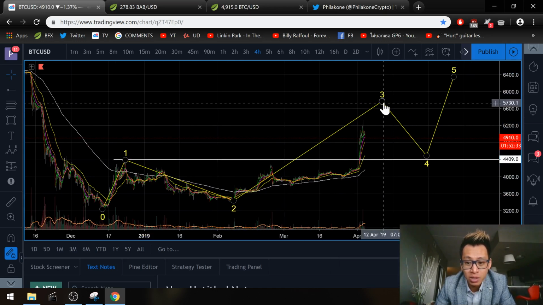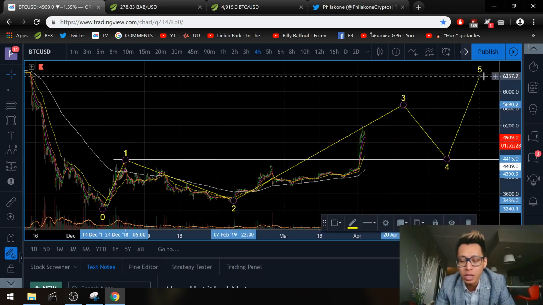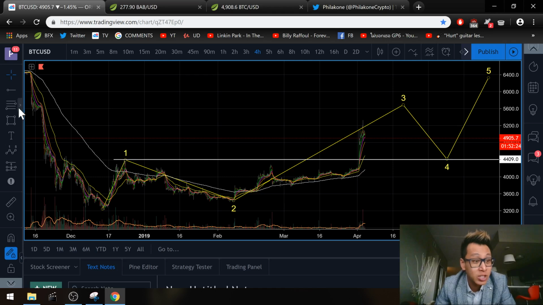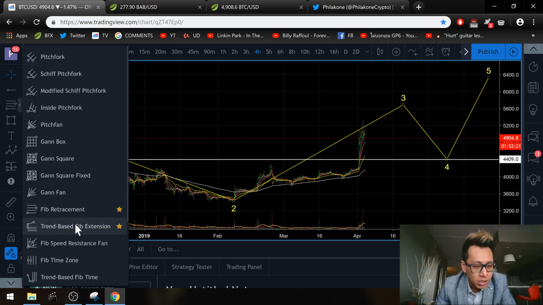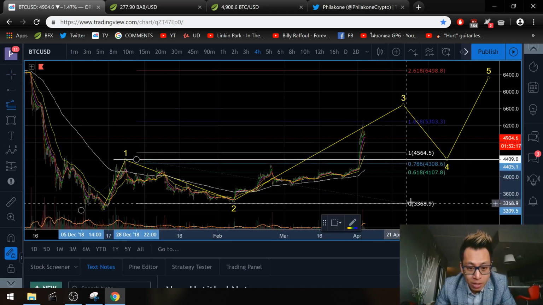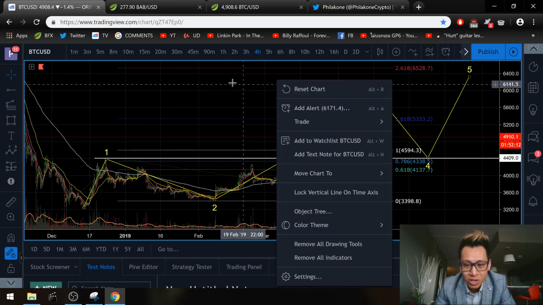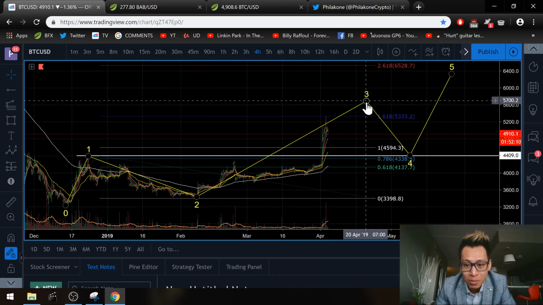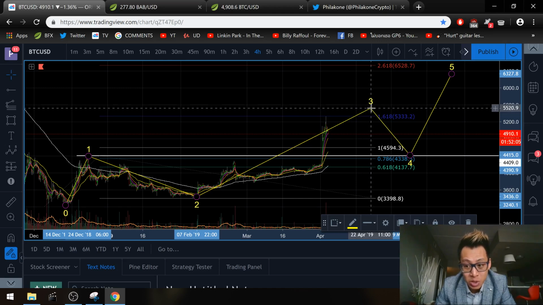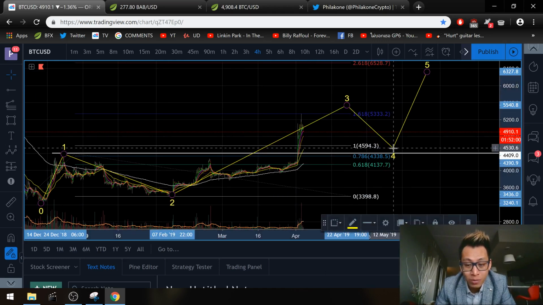Now, I don't know exactly where 3 could be. Who knows, right? I'm more so interpolating it, just to give you guys a visual representation of how it could go. So now I take my trend-based fib extension, and I say to myself, all right, well, let's just go with like a 5,300 target or a little bit higher than that, 55 maybe, right? Might even double top. You never know, right? I'm just going to assume 5,500 or something like that. And then I'll assume anywhere up to wave 1 territory.